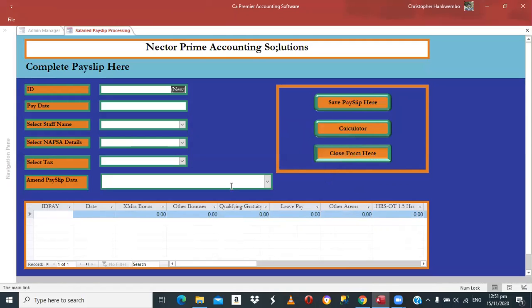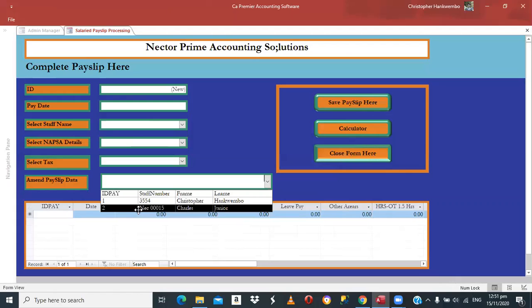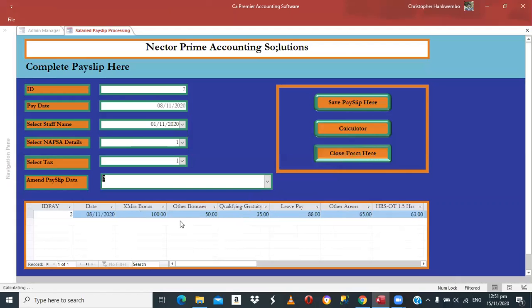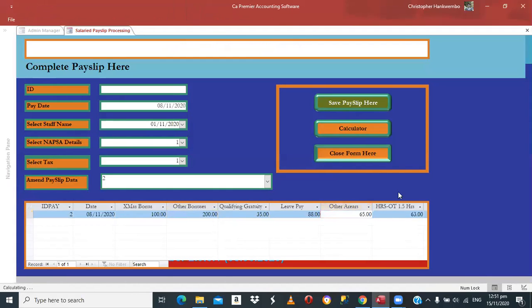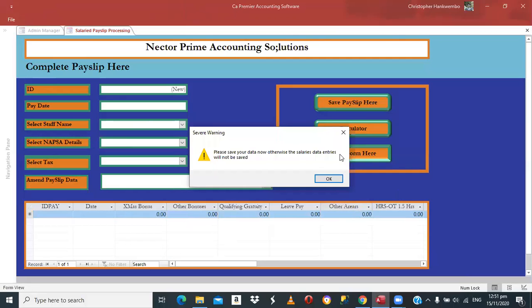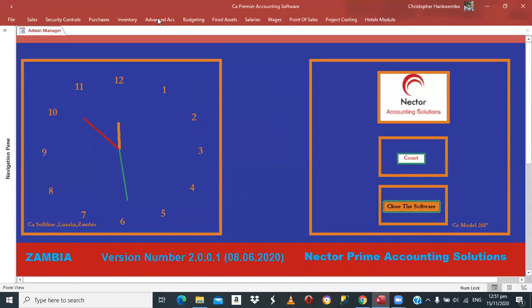You move to the other one. So maybe even this one, the next one, junior, had also something there. Maybe the bonus was supposed to be 200, but by mistake I had put 50 kwacha. I will simply say tap, tap, and save it there. That's all. After doing that, I'm done with the payroll, so I will simply go to the reports there. Okay, sorry, under salaries there, and you start printing my payslip.